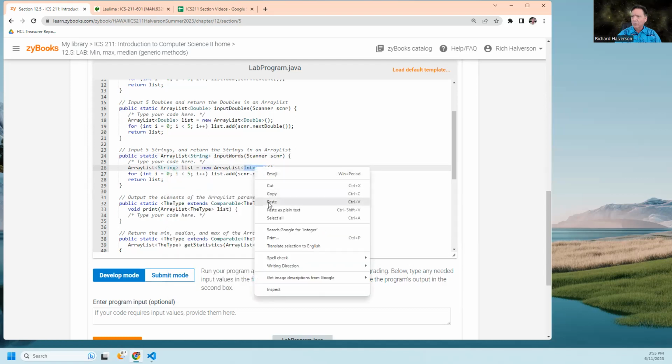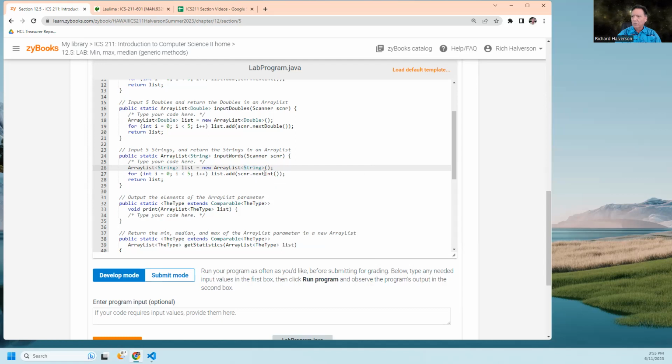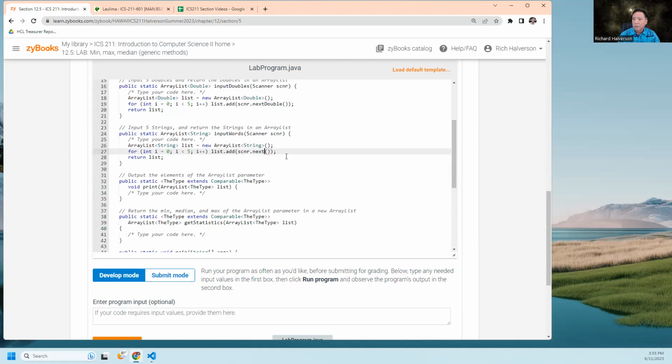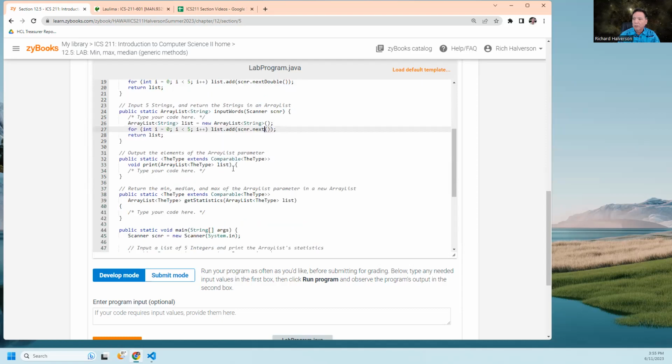String. Next. Not nextLine, just next, I think, yeah. That'll do the strings. And then we're going to output the elements of the ArrayList parameter.